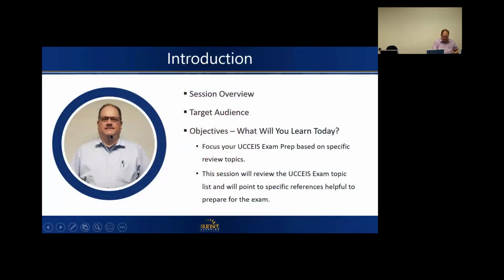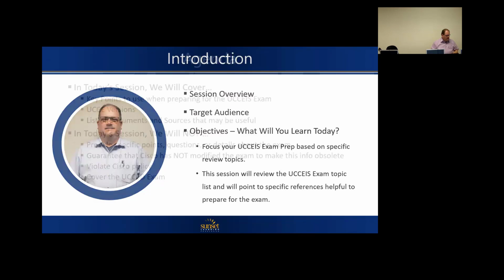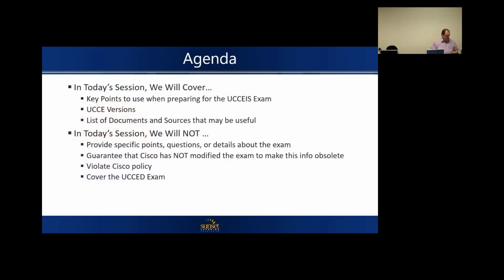Basically, the goal of this session is, if you're taking the Cisco 600-400 exam for implementing and supporting Cisco Unified Contact Center Enterprise, to give some suggestions on topic areas and documentation to review to help you prep for that exam. Some of the things we're going to cover are key points you can use when you're preparing for this exam.